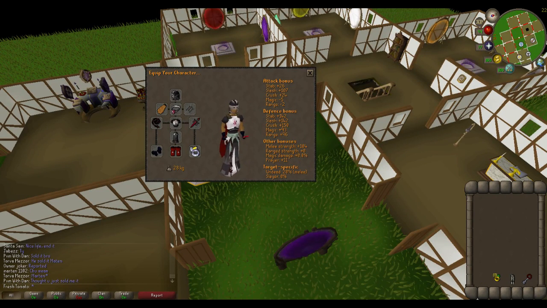Okay, so this next method here is actually a pretty cool little method. We will be killing the Fiyr Shades in the Shade Catacombs in Mauritania. So for this, you will want to have at least the hard or elite Mauritania task done. This is for the Mauritania legs.